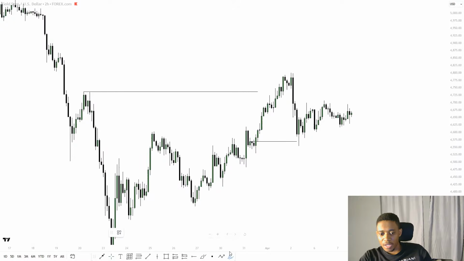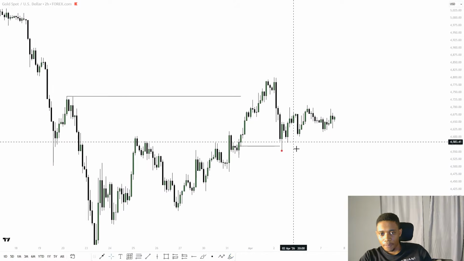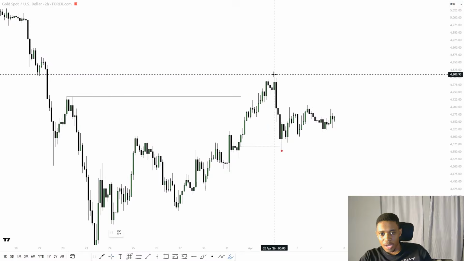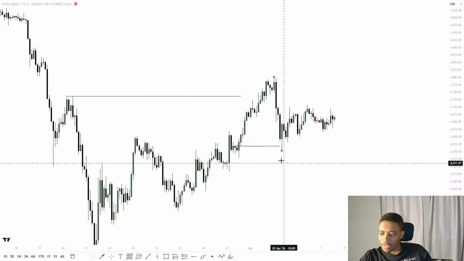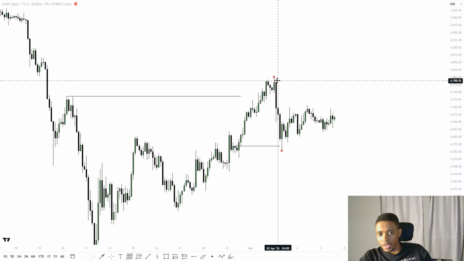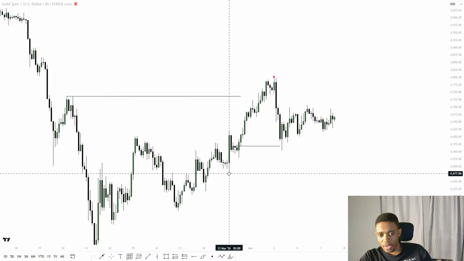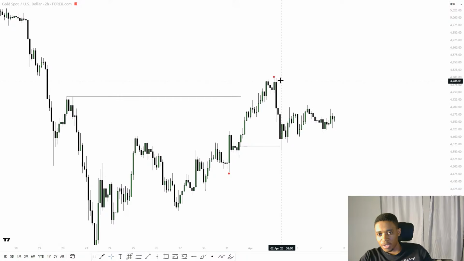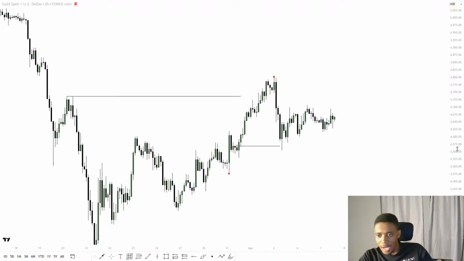So now, this means that this would be our swing low, right? And then this would be our swing high. But this swing low here is not a strong swing low, right? The only strong one is basically this one here. Actually, let's use this one here, right? So we are ranging in between this high and this low, meaning that we should start looking for buying opportunities from this zone here, impulsing price to the upside to come and eliminate that area there.